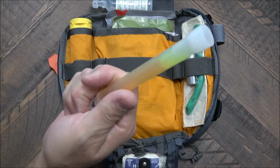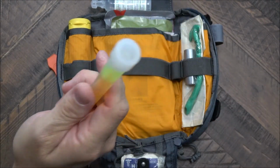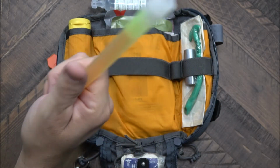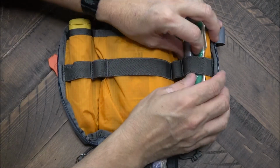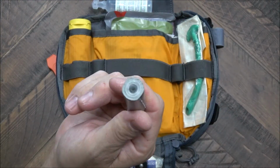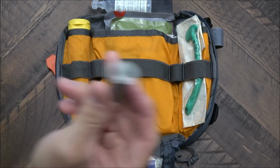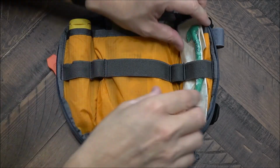Here I've got basically just a light stick that I keep in my kit. This just gives me some additional light. Maybe I need to mark a pathway, something like that. So I always keep one of those in my kit. Duct tape, small roll of duct tape, self-explanatory. You can use this for a million and one different reasons or ways.